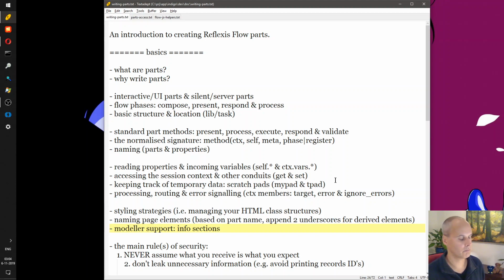Info sections are important because they help others to use your part, and they also help the platform to validate your flow and check if your part is used correctly in your flow. So be sure to add them, because it really helps.